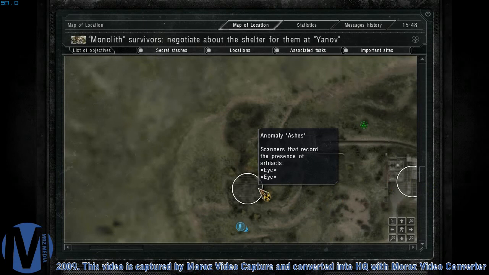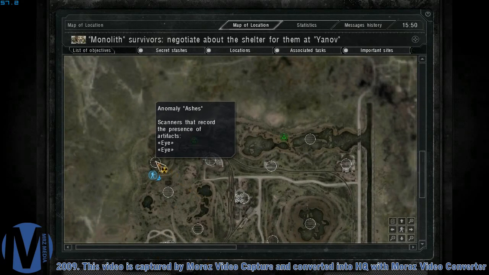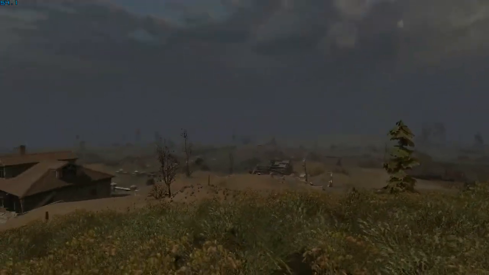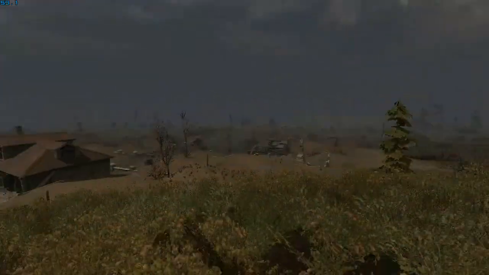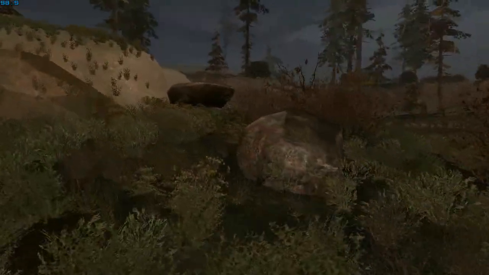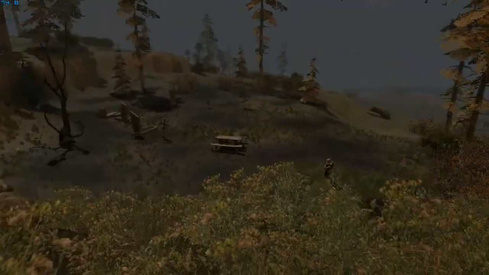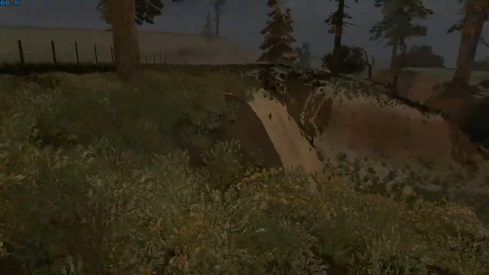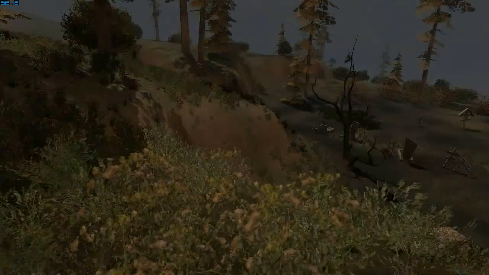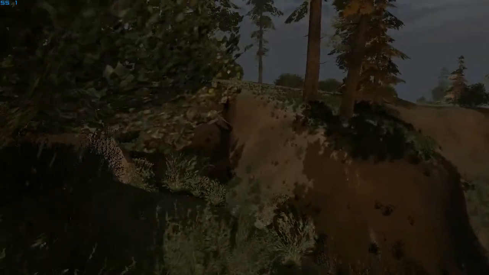So the location is Anomaly Ashes, right here in the corner at Yanov, on the Jupiter Yanov. It's going to be right here. As you can see, it used to be zombies here. Here's the location of the old radioactive village. We're just gonna turn around. Here's the zone where there's a lot of animals, and also some artifacts. The village is right there, and we're just gonna walk over here.